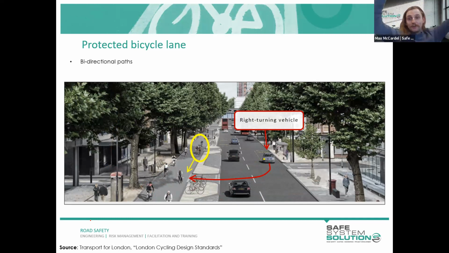And one thing that you could look to do if there was available space is providing these little propping zones, I suppose you could call them, where a right turn vehicle just has to pick a gap for general traffic and then stops and pauses before crossing over the bicycle facility, and then gives way to cyclists traveling in both directions before accessing the minor leg there.